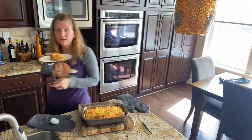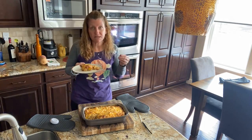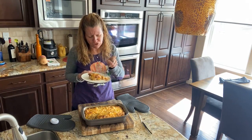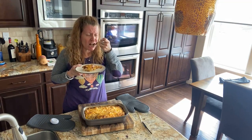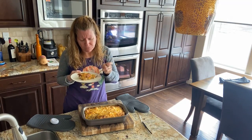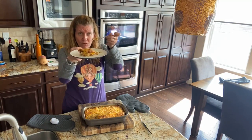Okay, it's very, very hot. But as you know, I cannot wait, so I must take a bite. Oh my gosh, that is so good. Oh, I just got a bite of tomato with the pepper with the onion, and the garlic bread. Oh my gosh. Okay. This is a winner.